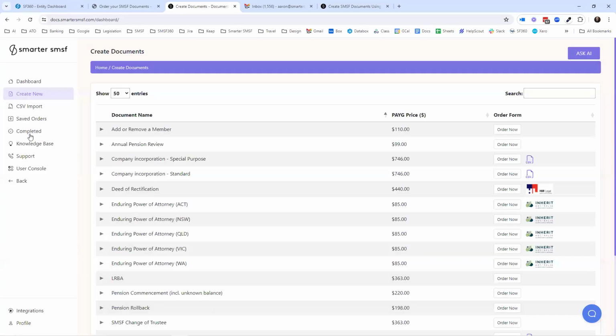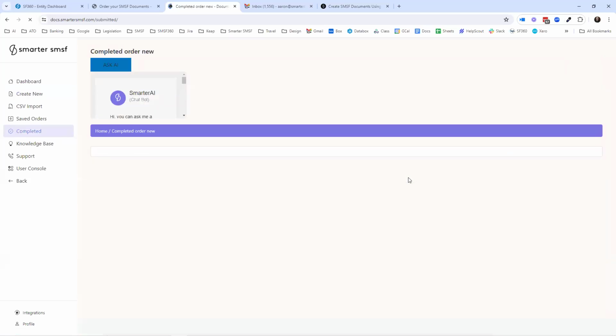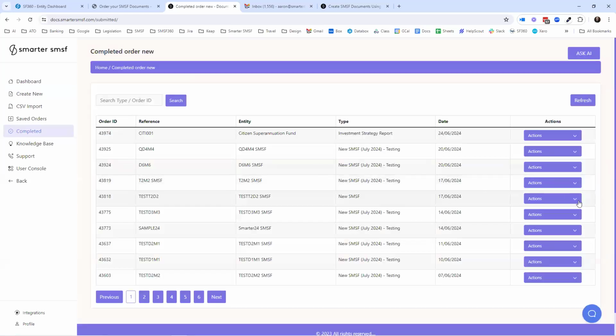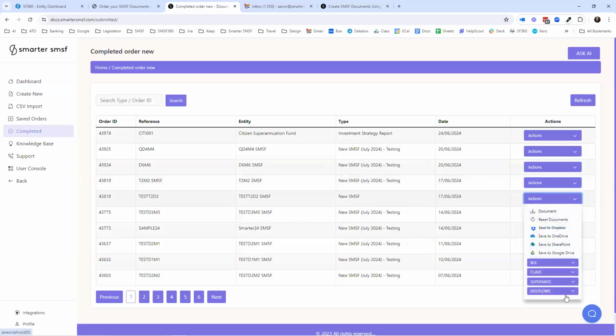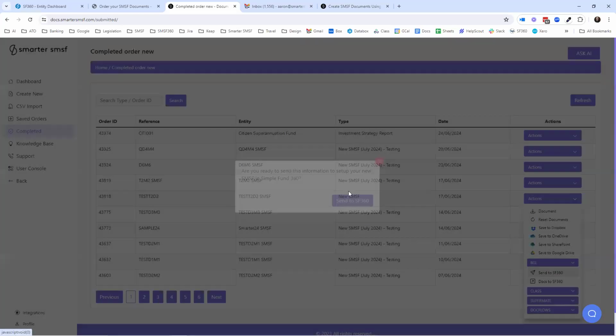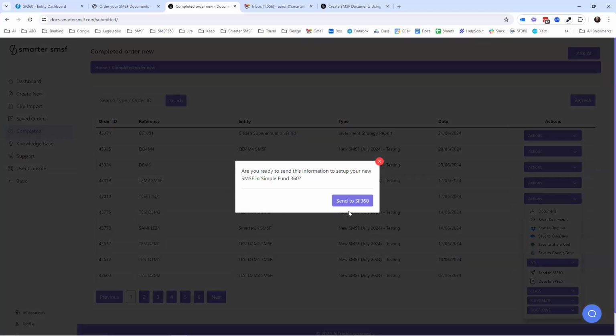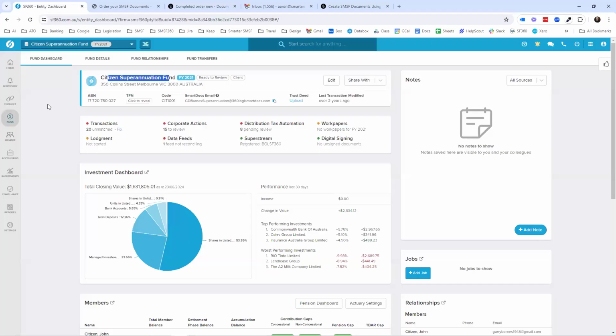So what I should do actually is just to explain what happens when you do order something like a new SMSF. So what you can see in here is that you have the ability to send a document. So it would enable you to go, are you ready to send this information to set it up in Simple Fund 360? And by choosing that, it will then push that information through.